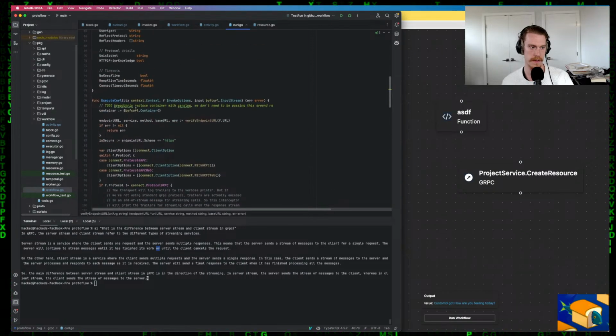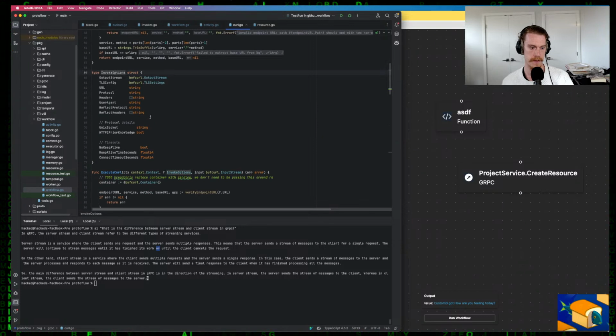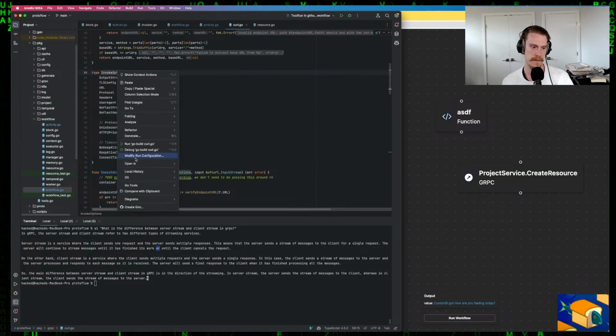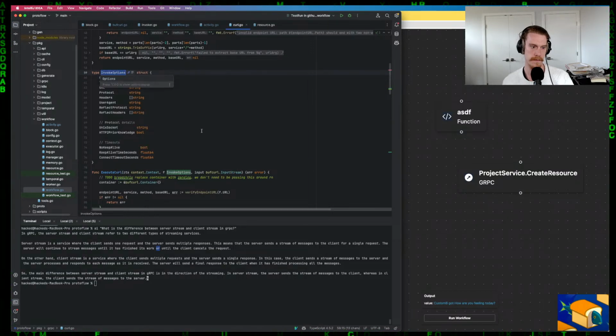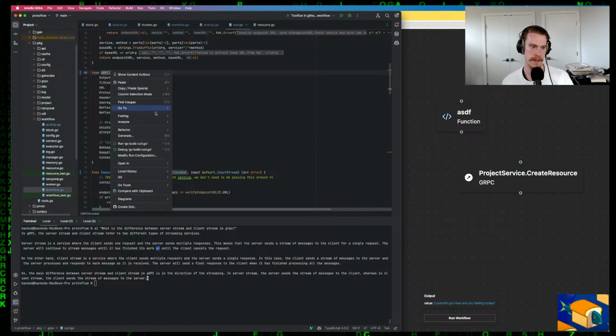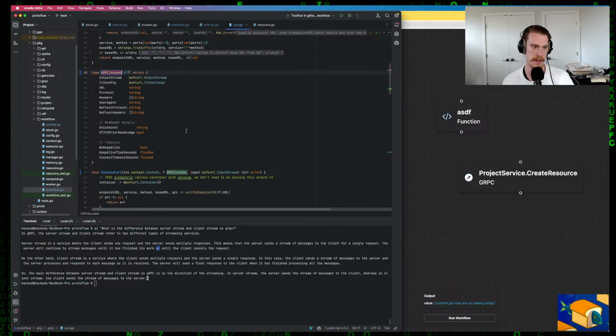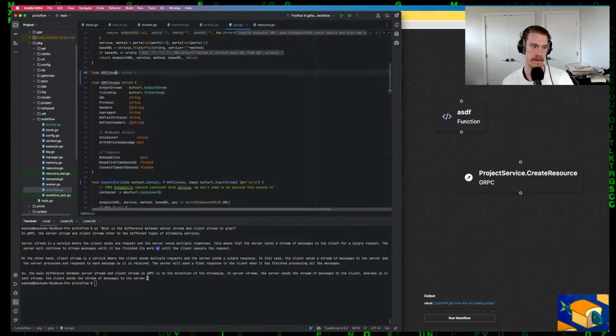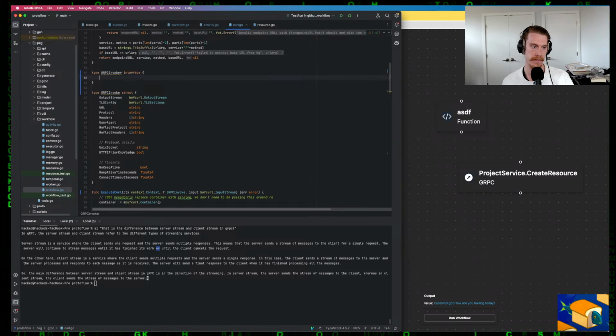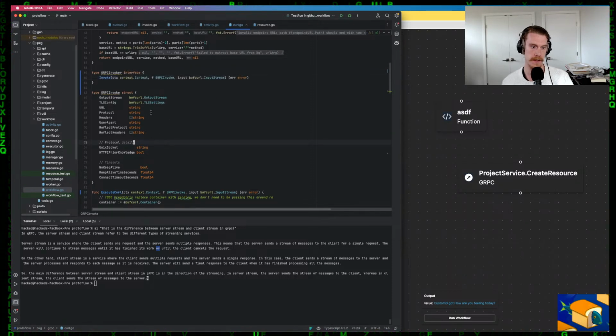I think I just want to invoke options. I just want to call this gRPC invoker. Or actually, this is the pattern I've been using. I just say gRPC invoke, and then invoker is the interface. And then that has invoke. Sure, that's whatever for now.